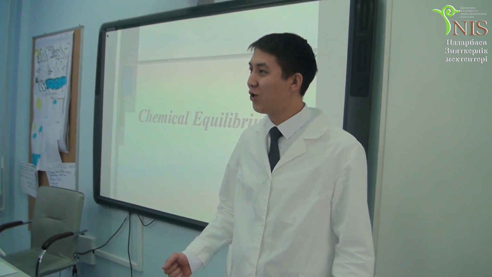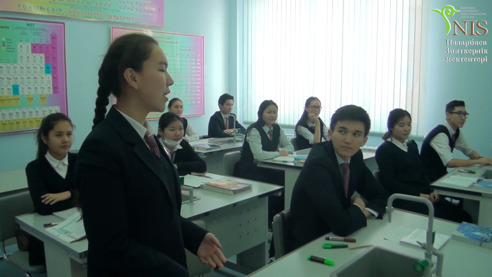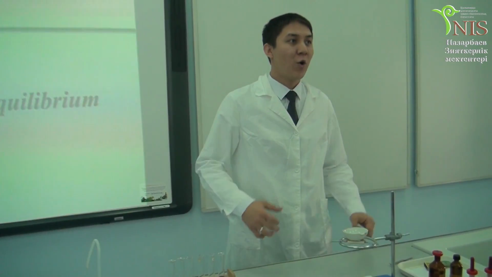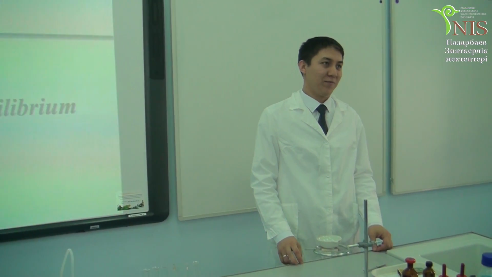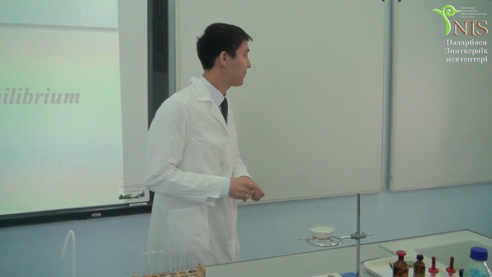What is equilibrium? Equilibrium is a balance. For example, if we have the same number of girls and boys in our group, we can say that we have a balance between girls and boys. Very nice. So, what is a chemical equilibrium? And can we see a balance in there? To explain that, let me write two types of reactions.